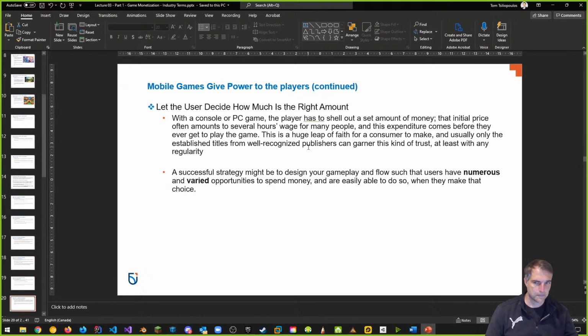The other one is, how about money? A lot of times people want to monetize right away. They're like, okay, I want to monetize. I want to charge $1 for this extra feature. I think the wisdom now is to let the player decide how much they want to pay. Don't make a game that is pay to win or even pay to play. That's not the kind of game that typically works these days, at least not in the North American markets.